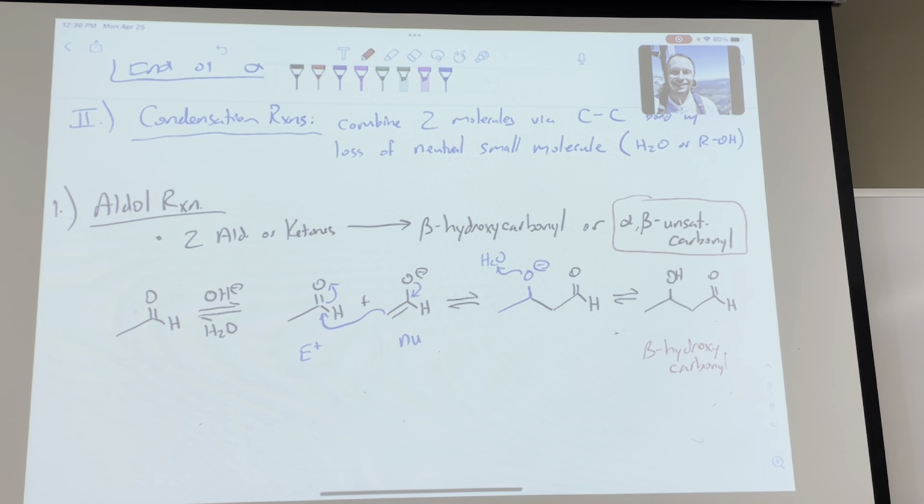The reason I call it that is because when we use these Greek letters, we're always referencing the carbonyl. So there's my carbonyl. The carbon right next door is the alpha position. The one beyond that is the beta, and so on down the Greek alphabet. So you can see I have the carbonyl, and in its beta position, I have a hydroxy group. So we call it the beta hydroxycarbonyl.